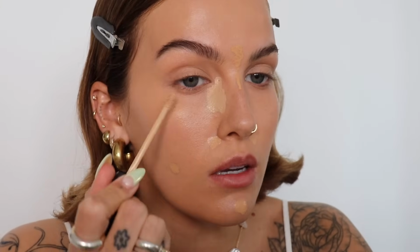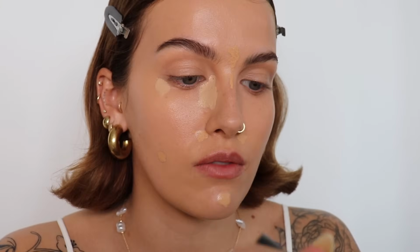Going in with my NARS creamy concealer in the shade light 2.6. I really need to buy a new one of this. I think every time I use it I think I really need to order one of those. Today is the day. Never do it. And I'm going to lighten up with this. So this is obviously a little bit lighter foundation shade and a little bit of that in the centre.